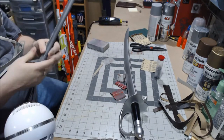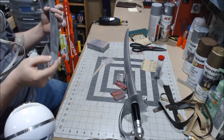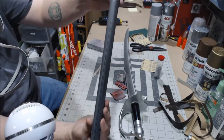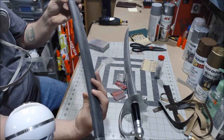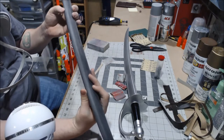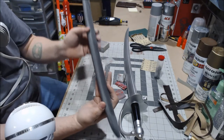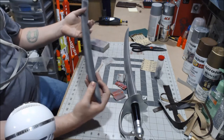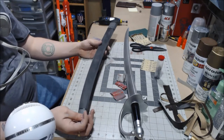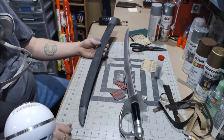And once I get primer on it and get some paint on it, it's totally going to be gone. I have knocked down the seam along the spine pretty well and it looks like it's actually holding nice. Same thing with here — I'm going to try and get the seam a little bit more down. I'm honestly using the Dremel for it and it's making quick work of it. So I'm going to get back to this and I'll show you once everything is all sanded, unless I run into an issue with the blade.